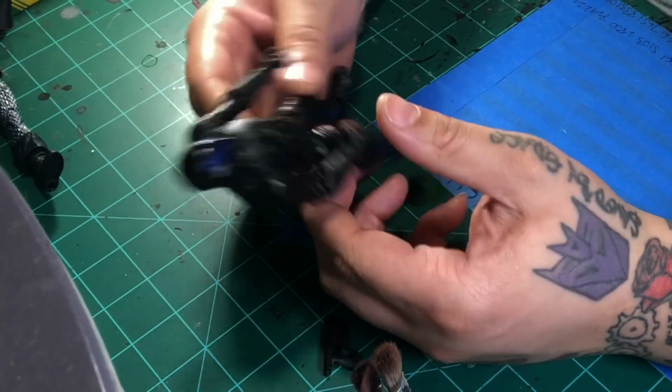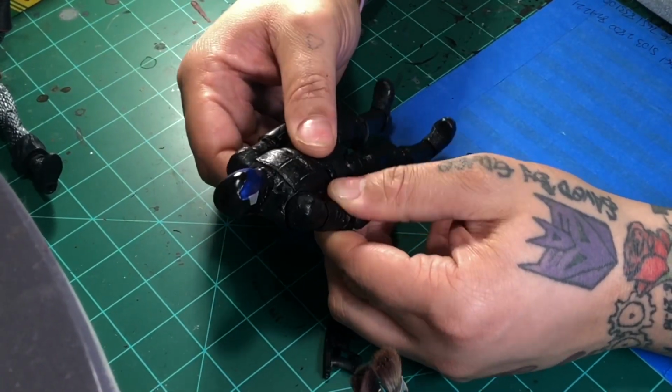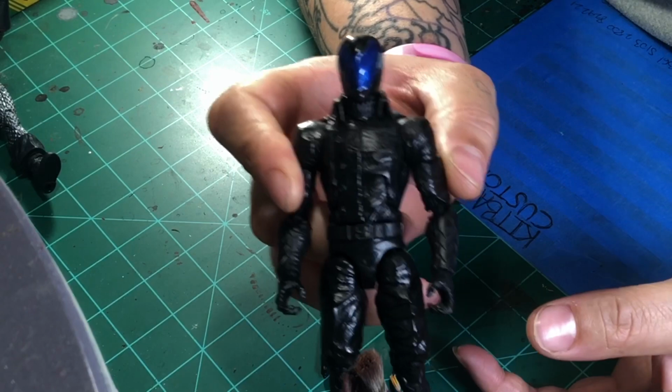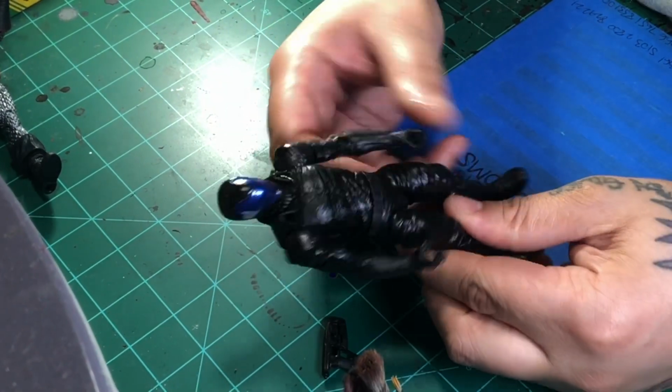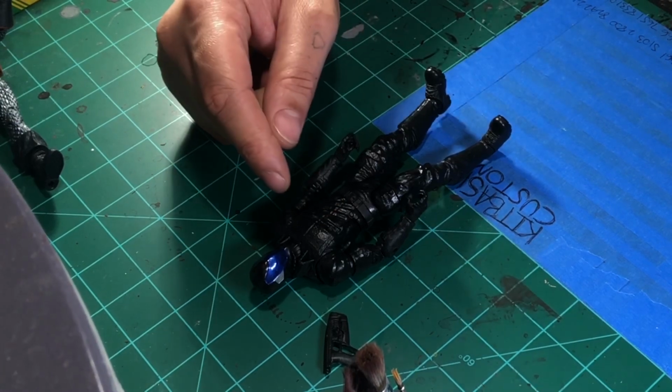And that looks like something Overdrive had on in one of his comic appearances. Yeah, I really like the turtleneck. I don't know why, I just really liked it. So, he was pretty easy to make.